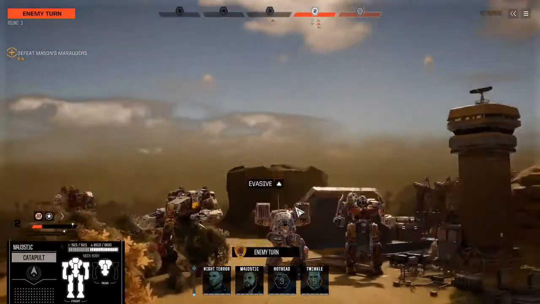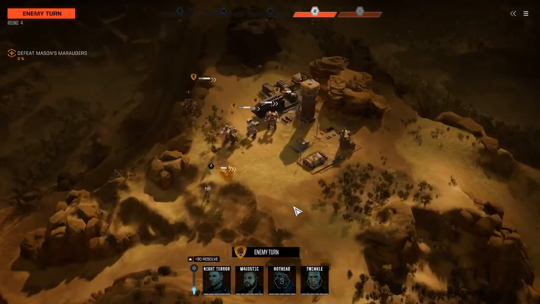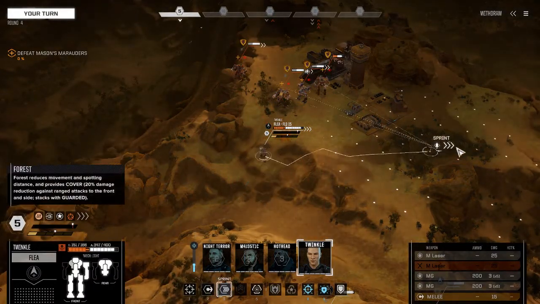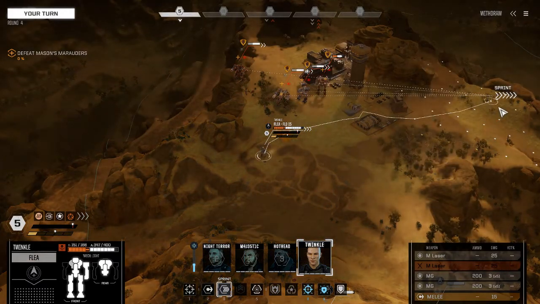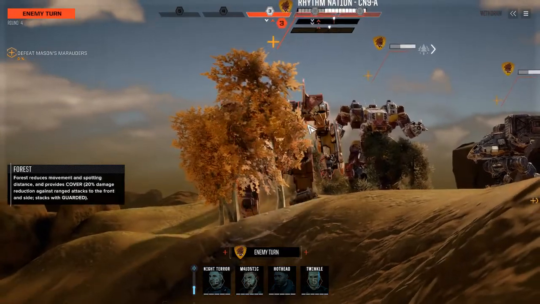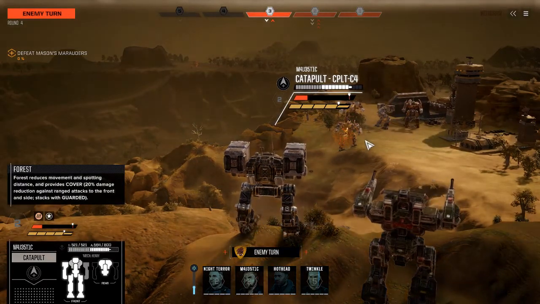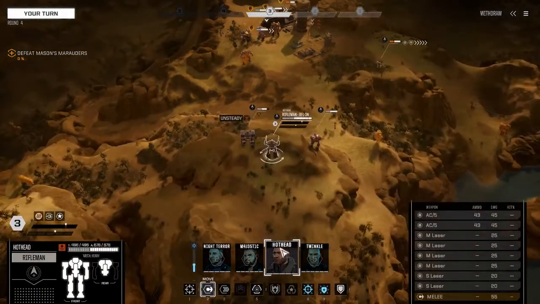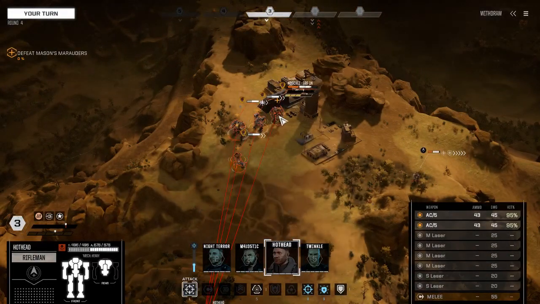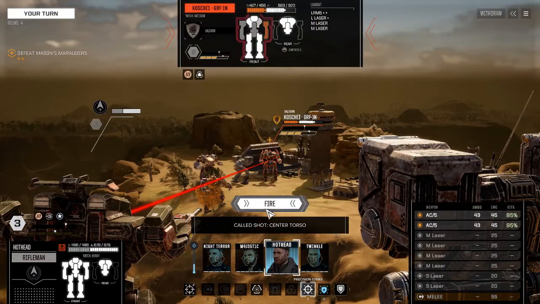All right, is the catapult, hopefully will not go after. All right, I was worried the catapult would go after our flea. So our flea kind of just needs to stay out of the way. High evasion, plus some cover. Getting some hard hits here. Let's see if we can do a precision strike on that center torso of that Griffin.